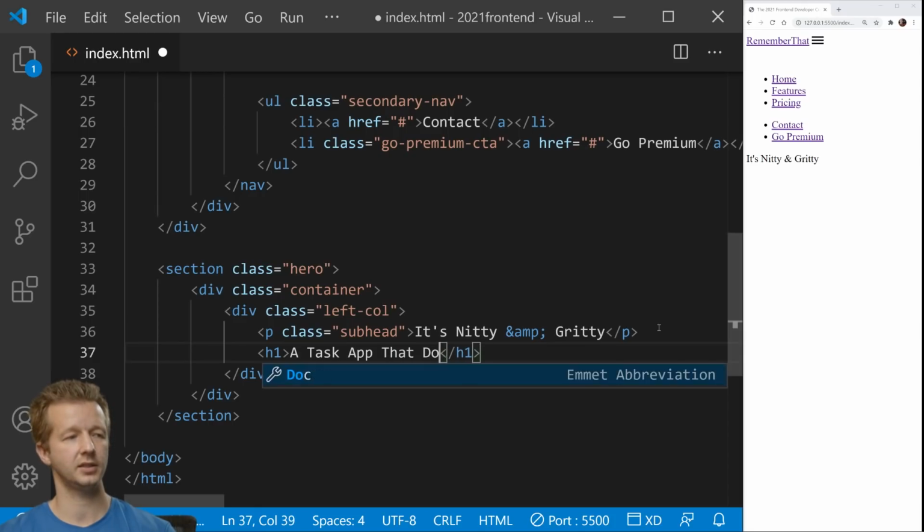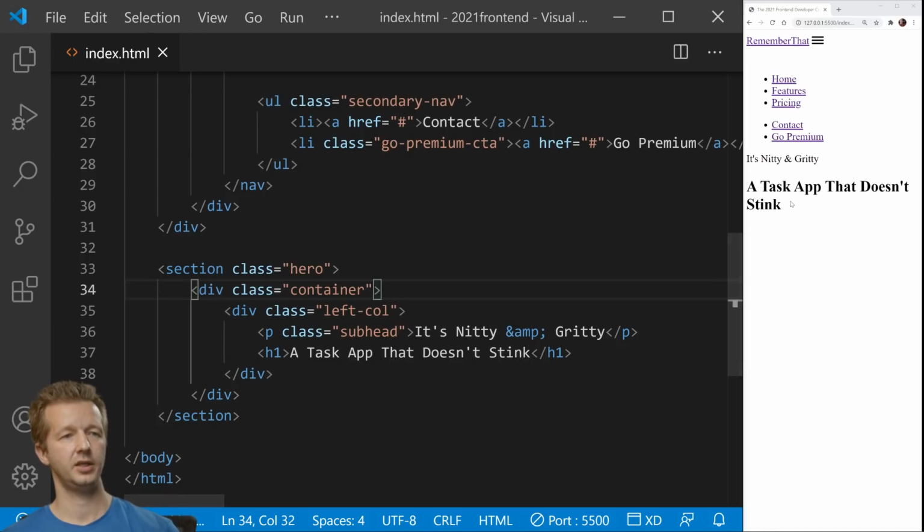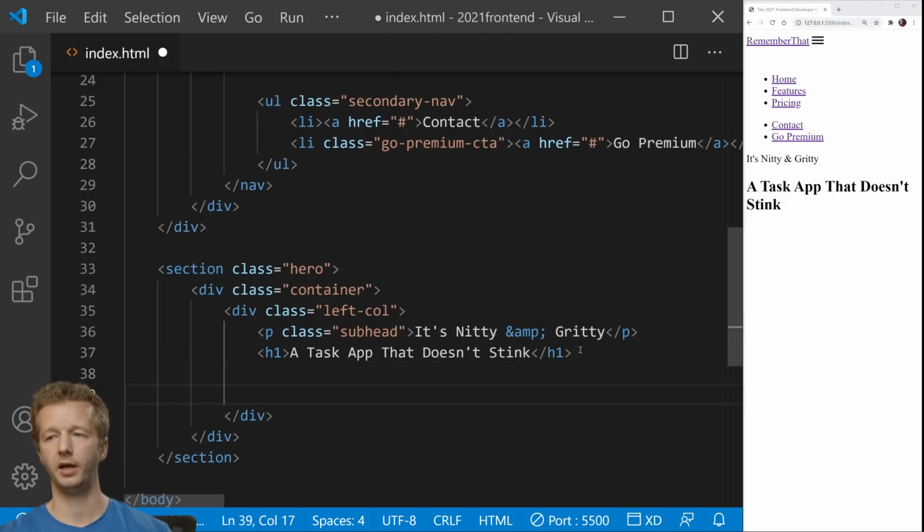A task app that doesn't stink. Save that. All right, notice how it's naturally bigger, the browser knows. And we can style that and make it our own size however we wish. Inside of here, we're also going to have a class of hero-cta.